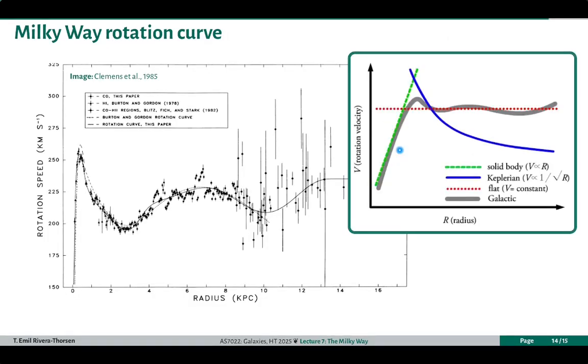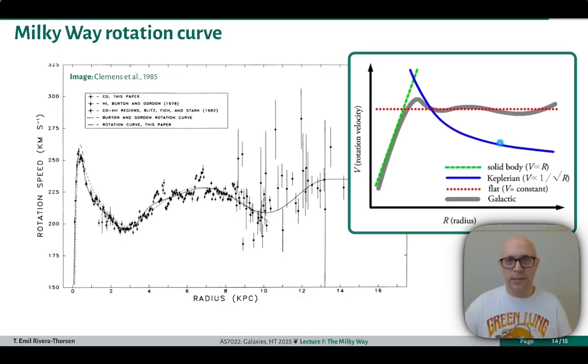If we try to take a slightly more theoretical look at this, the rotation curve is made up of various contributions. First, in the inner part, what it would look like if the Milky Way were a solid body, which is pretty close to how it actually behaves in these inner parts. So that is around the bulge and the bar. These rotate more or less as a solid body. Then you have this contribution here, which is from Keplerian rotation. So that is how things would rotate if the stars were the only mass contribution that there was.